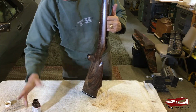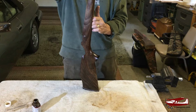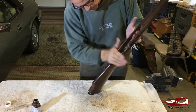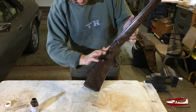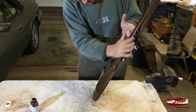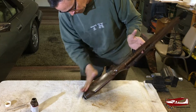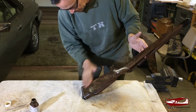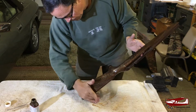A little bit around here, not much though. Get all on the top. The end grain will suck it up a bit more. Remember, this is only the first coat. A little bit there, because you can see that under the bolt. This is end grain. And then catch it in the light so you can make sure that all surfaces are covered. It's a little bit thin there. Barely any. That's end grain as well on the back of the cheek piece.